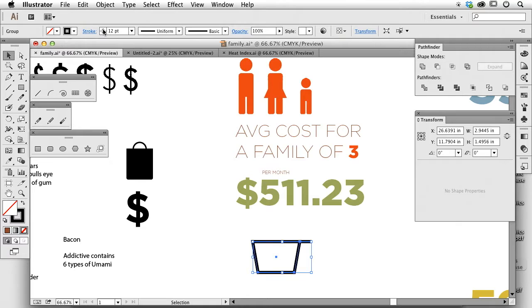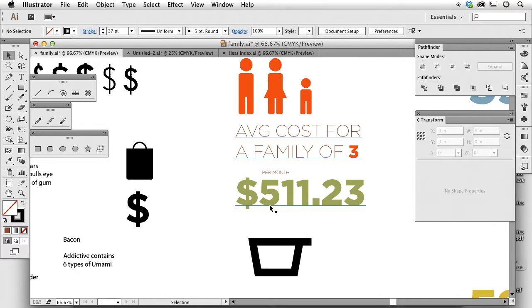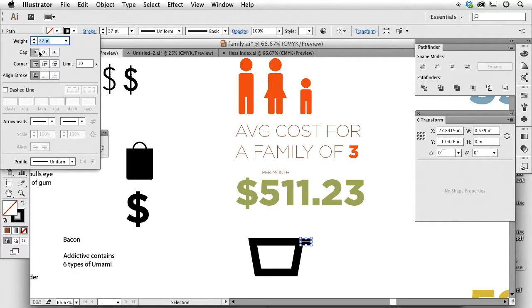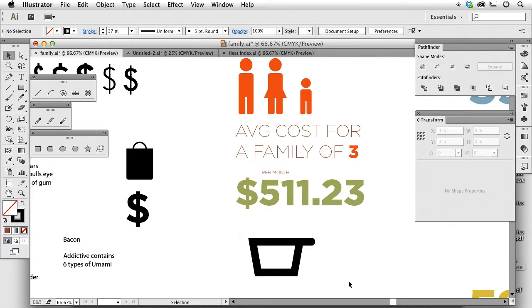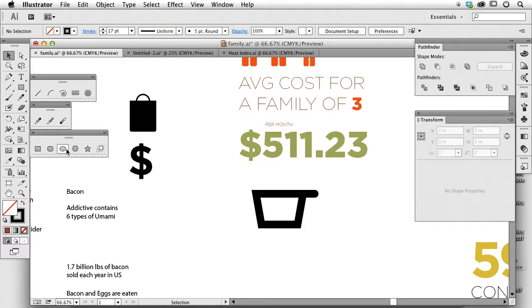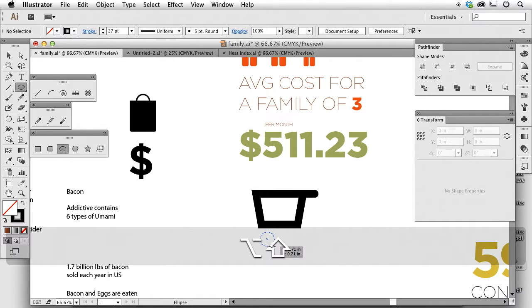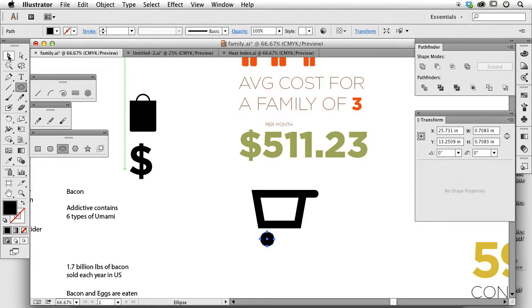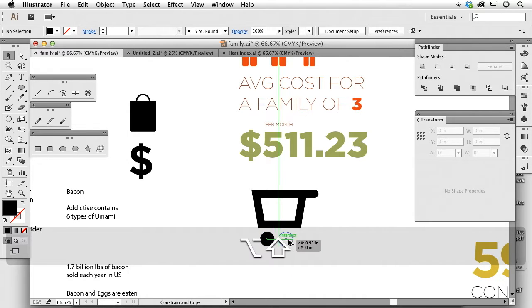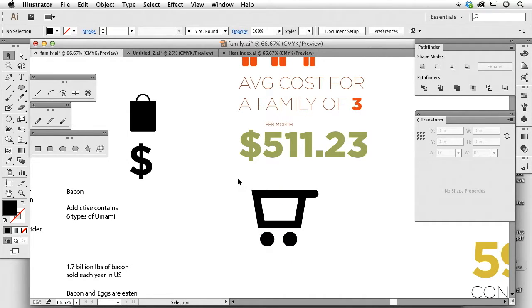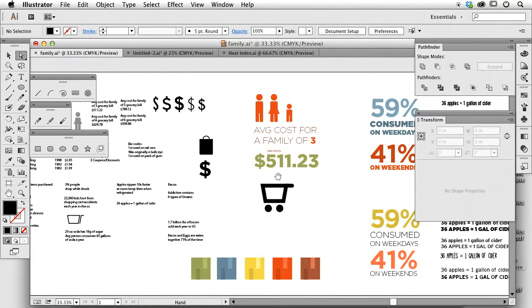So I'm going to see when I go in and really thicken up the weight of the cart to match the thickest style of my type. I'm going to round the end of the cart here just to soften that a bit, and also go in and put the little wheels on. For those of you that are British, little trolley wheels. So we create the trolley right there. There's our little trolley right there. I like it, a shopping cart.